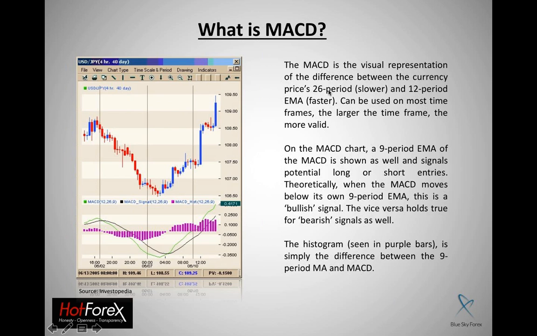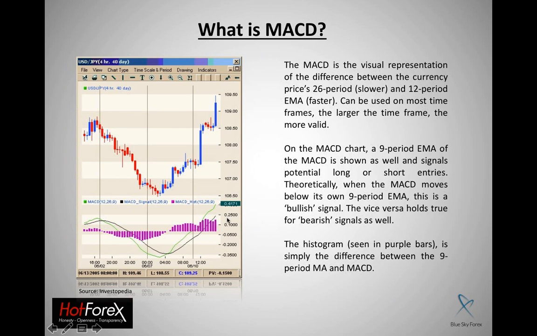That's it. So just to recap, the MACD is basically the green line here. That's the actual indicator line, so to put it. And that is just the mathematical difference between a 26 period moving average and a 12 period moving average. It can be used on most time frames, but again, as we said, it should be used on larger time frames in terms of the charts.